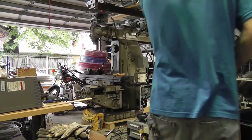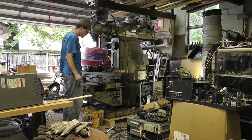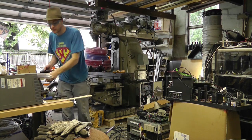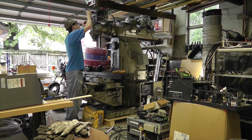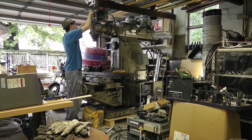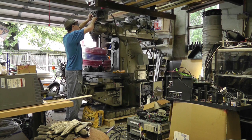All right. Got everything working. It's been many hours from last time. I redid some stuff on my circuit board in here. Changed some things, manipulated some stuff, and I'm finally ready and satisfied. We'll button this cover up and turn it on.